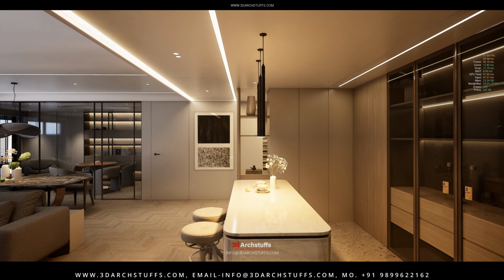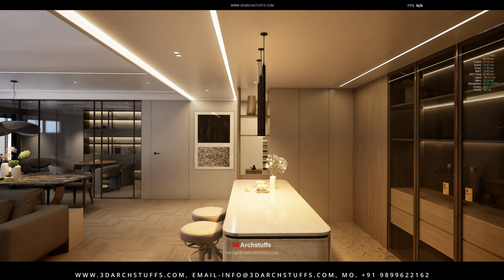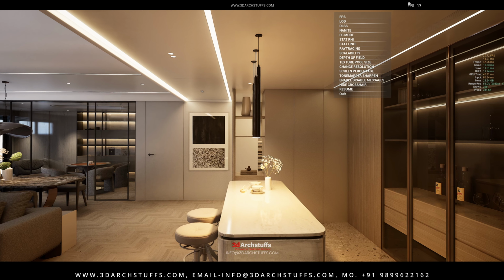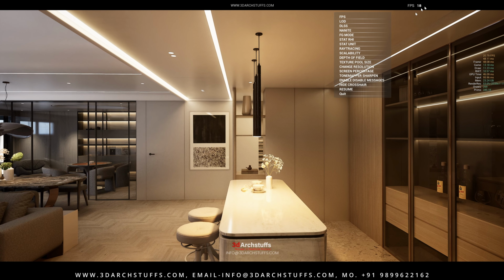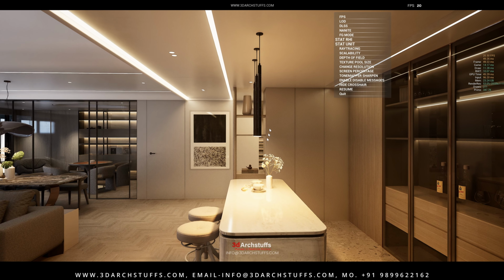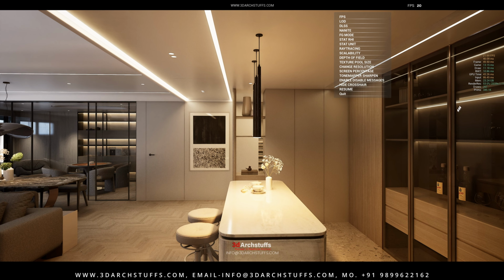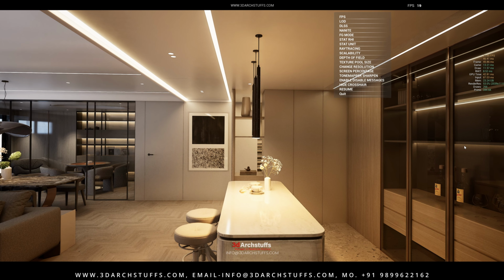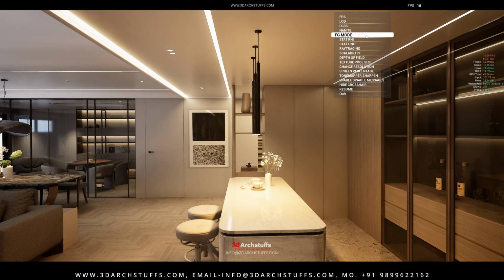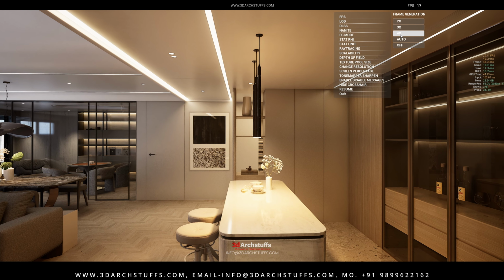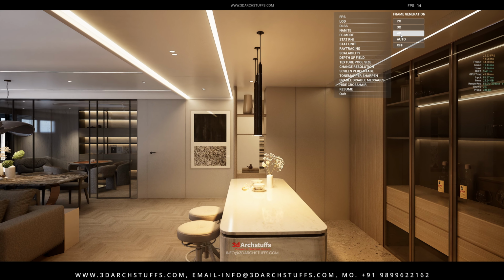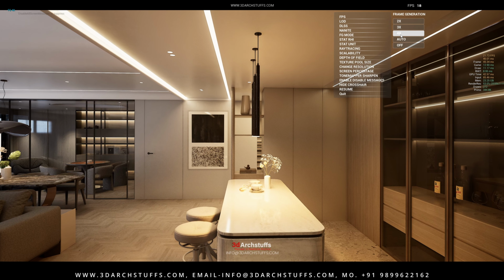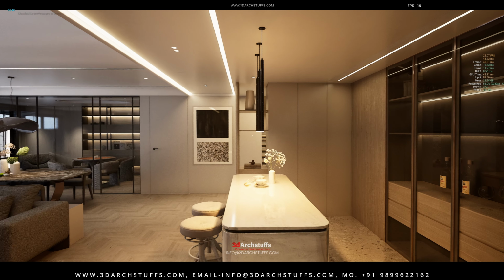So if I press Alt R and see my statistics, see here, I am getting 16 FPS, here 20 FPS. Because I have a high-end graphics card, even if I have switched on all those performance-heavy settings, I can in one click switch on the frame generation in real time, which is optional for me and for anyone who is experiencing this project. Click on 4x and then your performance will be.